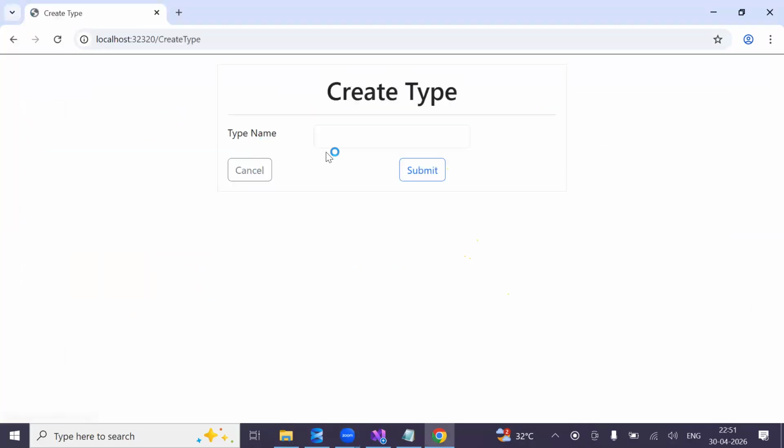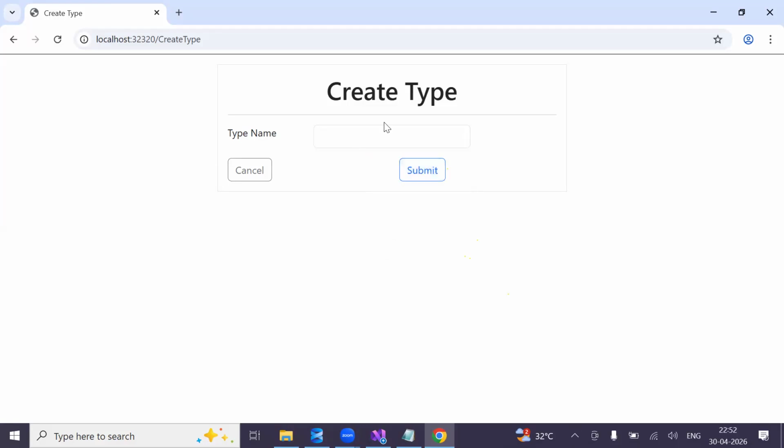You click on create. You see cancel and submit button. Say yes or no. Yes. You got a cancel and submit button or not? When you click a submit, you have to call this model.